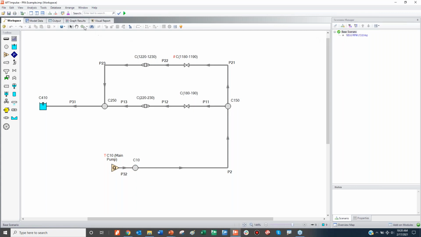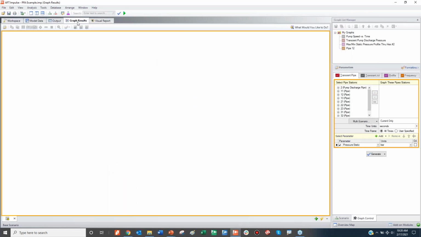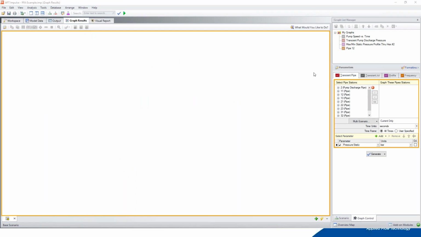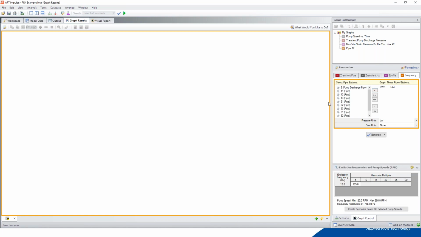So now we see the results. Now we have a new tab that's called frequency. Where the problem we're observing is in pipe 12, we can see the inlet because it's very short.